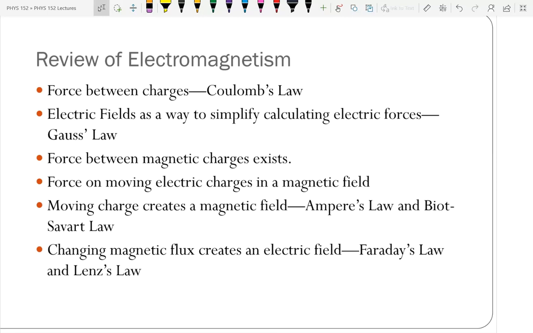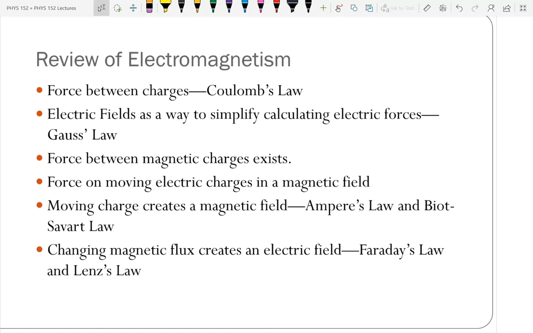It's a force that's pushing them away from each other, a repulsive force. What if they're 2 negative charges? Again, repulsive. What if one is positive and one is negative? Then they're attracted. So with electric charges, we had opposites attract, likes repel. Then we went on to electric fields.